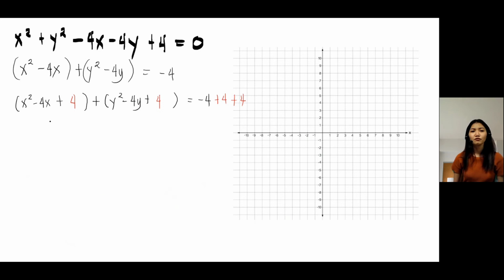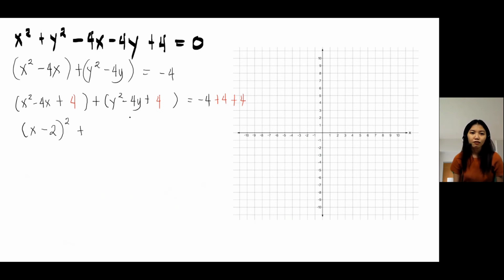So this is a perfect square trinomial, and to factor a perfect square trinomial, just simply copy the variable, which is x, get the square root of the last term, and the square root of 4 is 2, get the operation of the second term, and that is subtraction. And don't forget the exponent, 2. Again, the factor for x squared minus 4x plus 4 is x minus 2 squared.